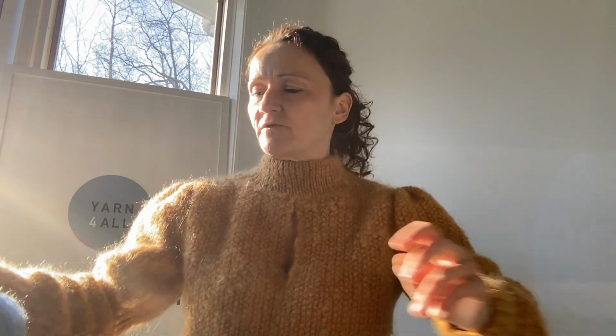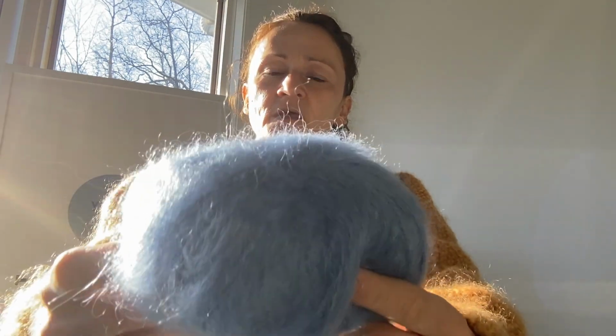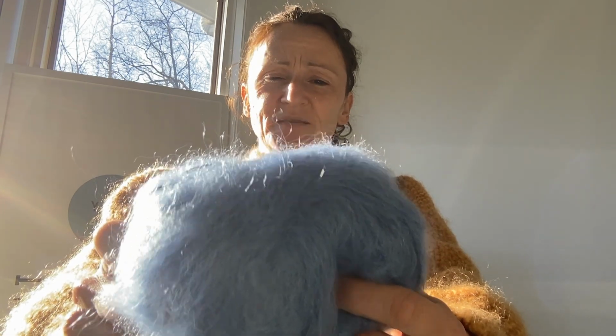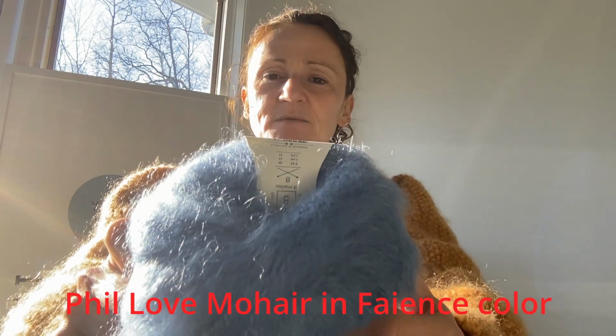Okay, so I am back, and I am wearing the second version of the Veronica sweater. This is the version using Feel Love Mohair in the colorway Meal. And here is the yarn in a different colorway. This is, I think, Fayence colorway. I'm going to put it up, and it will be linked in my description.